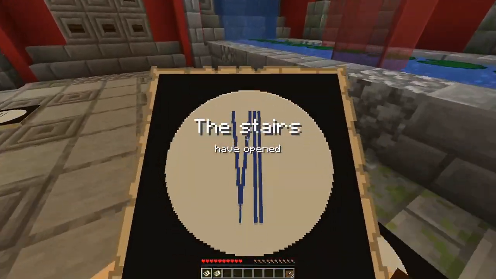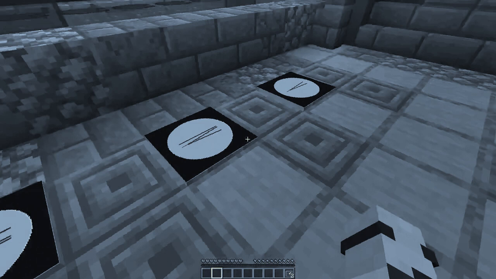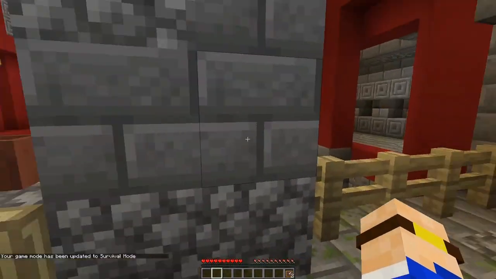7:30. Oh, yes, yes, yes! I'm a genius. I've done it all by myself. Woohoo, I'm the best. Let's not forget all the people in chat that helped out. Stairs are open. Okay. Whoa. Okay, we made it.